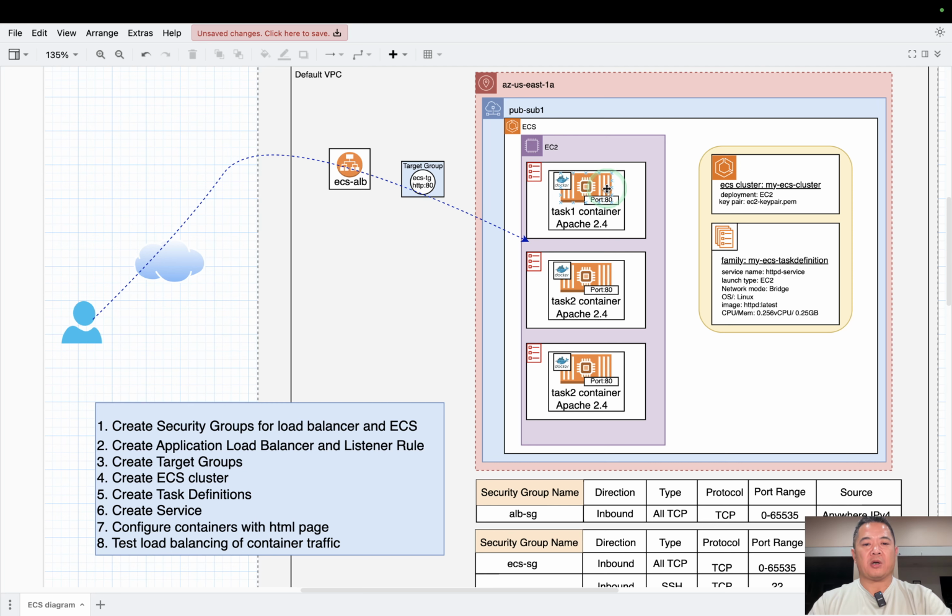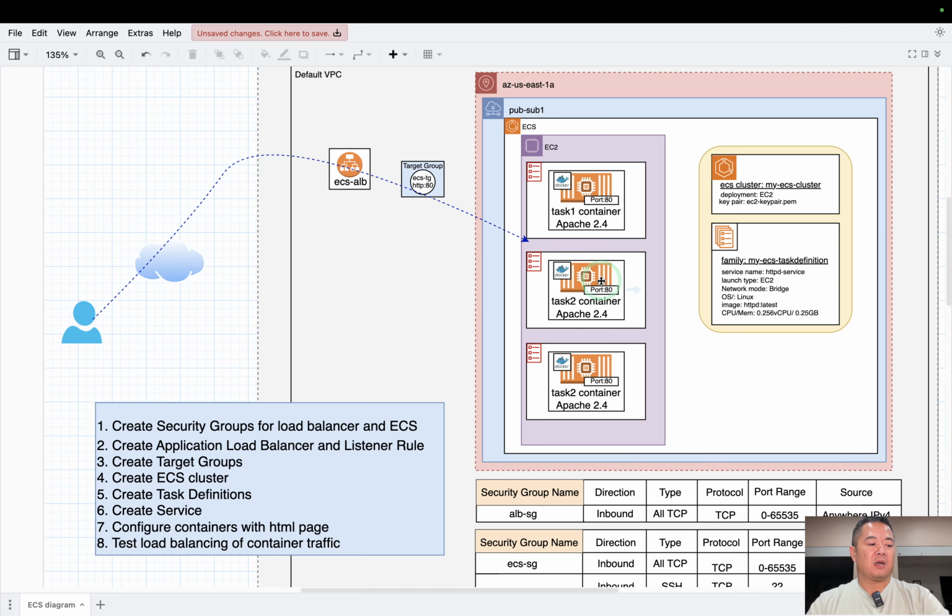And we also allowed traffic inbound from the security group of the application load balancer, right? Because whatever is going through the application load balancer will need to hit the containers.